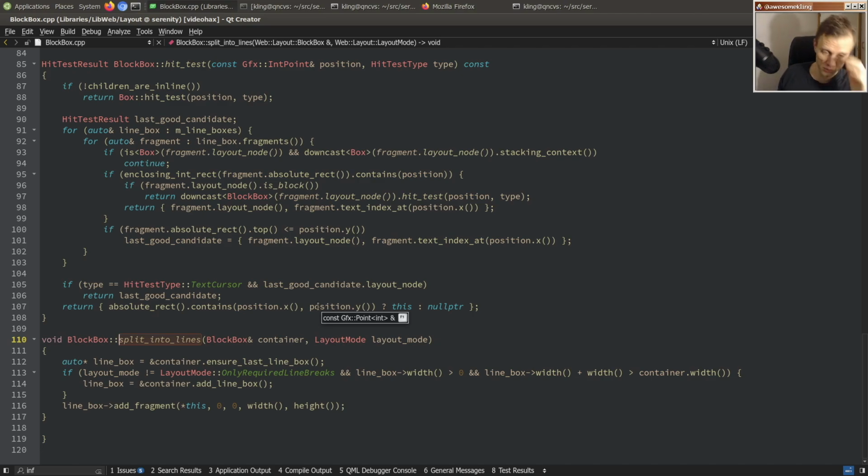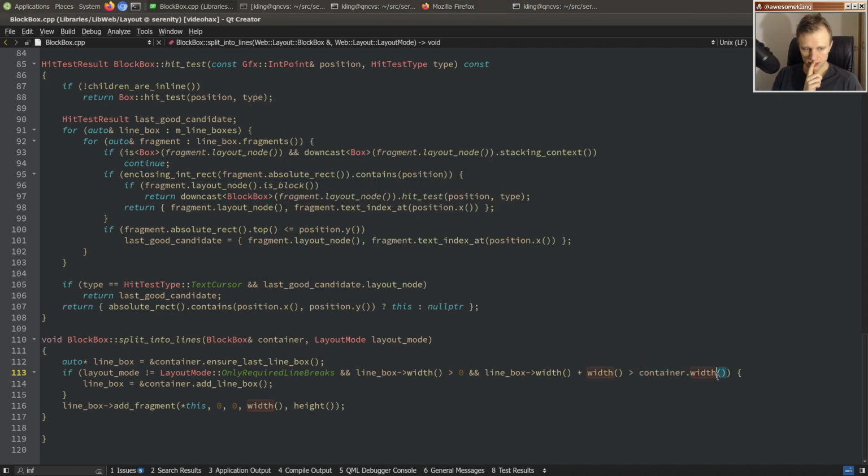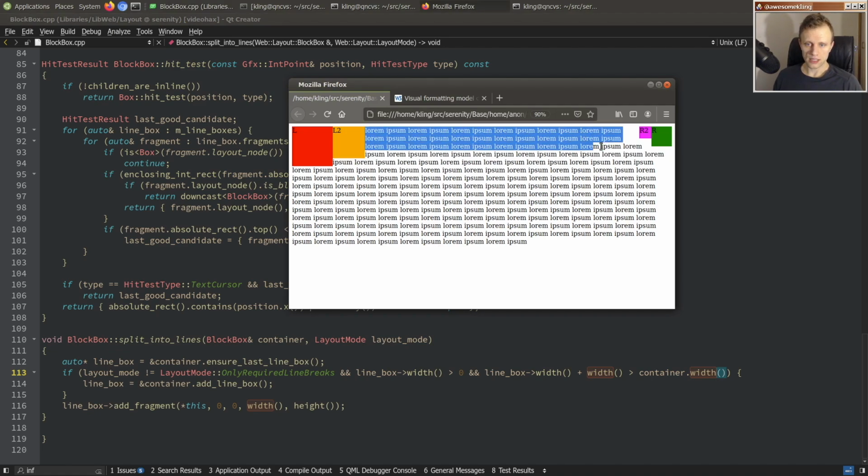So normally what we do here is that we just take the container. Split into lines works this way, that you call split into lines on some kind of layout node that you want to contribute line fragments to a container. And right now we just use the container width. This is the available space variable, and that will basically always use the entire width here. But the trick is that we have to constrain this. So really what we want is the container width for a given y value, and then we can tell it which y value we are splitting for. Does that make sense?